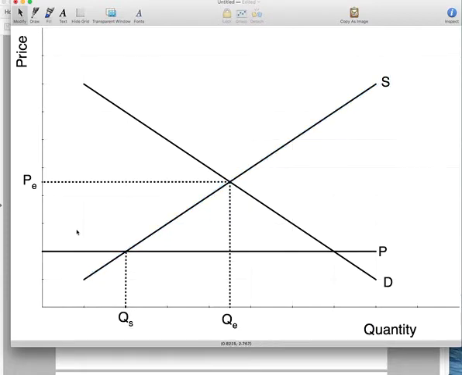If I want to know quantity demanded, I just follow the price until I hit the demand curve, which is that point right there. So if I go from that point straight down, that will give me quantity demanded. And again, I'm just going to duplicate that and change it to quantity demanded. So that gives us the quantity demanded. So the shortage is the fact that the quantity demanded is greater than the quantity supplied. So if we subtract quantity supplied from quantity demanded, that will actually give us our shortage.